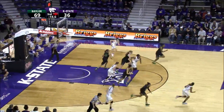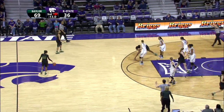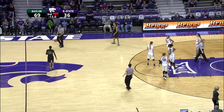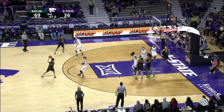And it is a struggle sometimes with this Wildcat team to play man. And they don't necessarily always want to do it. But right now, this is where they've had to make some of those stops. And they've been somewhat effective to be able to do that. I think the high ball screen has caused them some issues, but it really does for everybody that goes up against Baylor. That's the bread and butter right there, is they want to set that screen and they want to attack. And we've seen the weapons and how they can score in bunches.